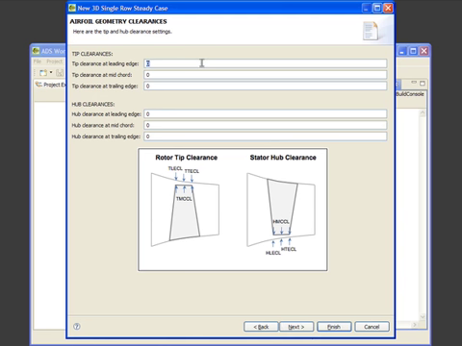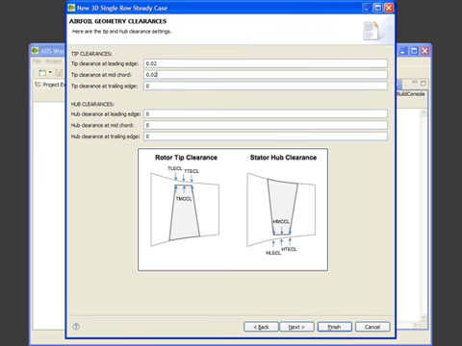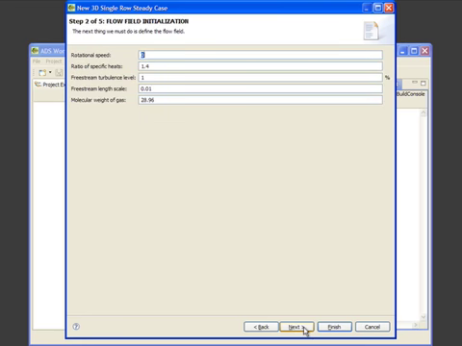Now we are going to define tip clearances and hub clearances for our particular model. We are defining a tip clearance of 0.02 inches, and it is a constant clearance along the tip. Following that, you will want to initialize the flow field. What we have here are defaults for static, stationary air. The rotational speed is 0, meaning that it is stationary, and then the rest of the values are defaults for air. You have the ability to change it as needed if you are specifying something else.